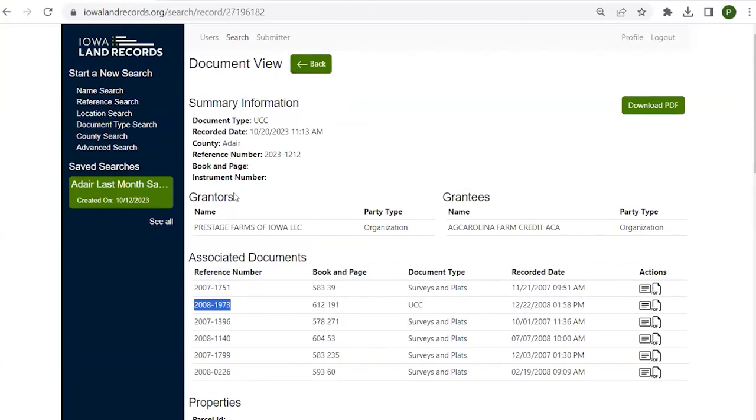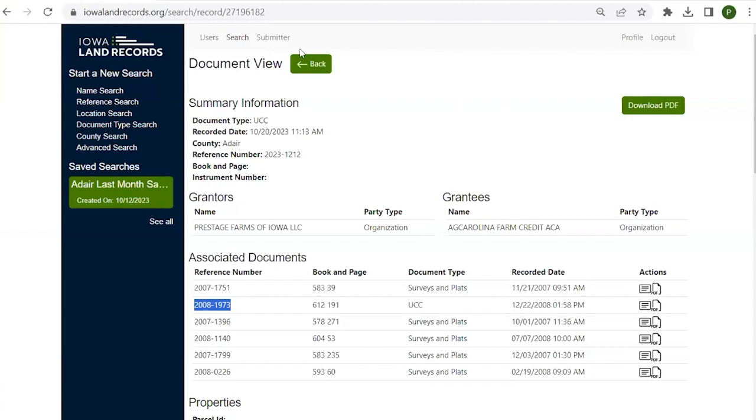If you're looking at the document details, you're going to see that the grantors and grantees are now lined up in a nice column, and you can see whether a particular party is a grantor or a grantee, if that is important to you. And of course, if you just want to download the PDF to your system, you can do that here as well. So those are the main elements of what the search results display. And this display is pretty much the same regardless of whether you use a name search, a reference search, or any other type of search. This is what you get as the search results.